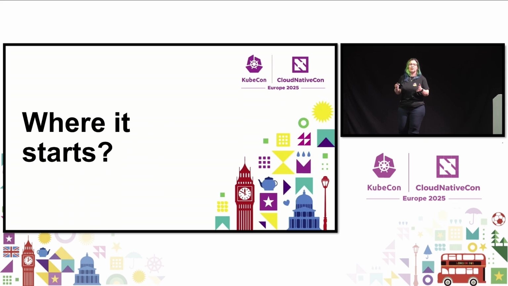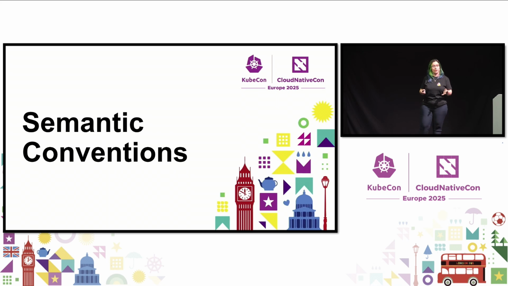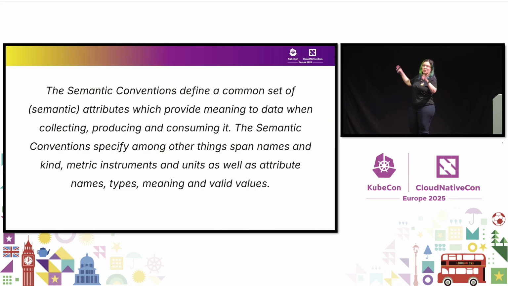To start talking about database observability, I want to give you a little context of what information we are collecting and where it is coming from. So now you know exactly which point you want to start at if you want to give your opinion or make changes. Everything here starts with semantic conventions. What exactly are semantic conventions? This is like the long definition we have in our documentation. But what it basically says is that this is the place where we define things like what the span names are and what the metric names are, and why this is important.